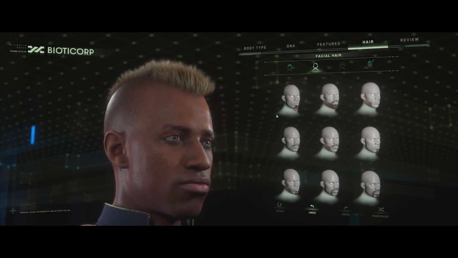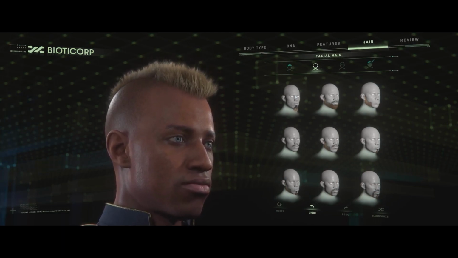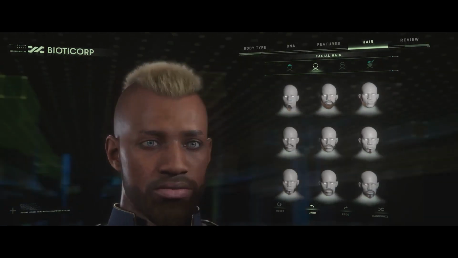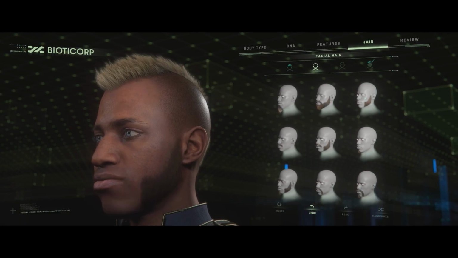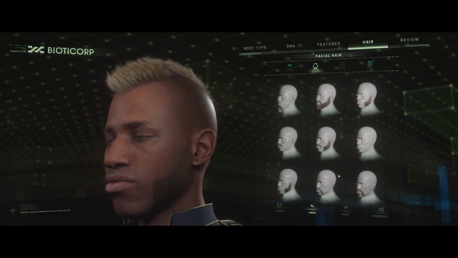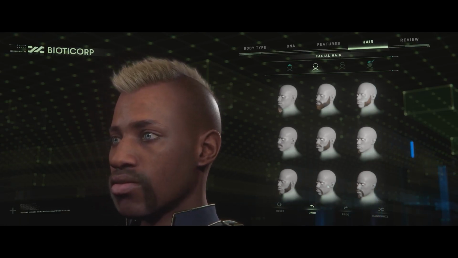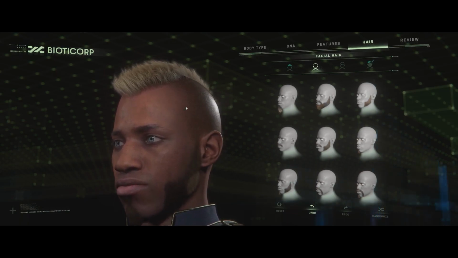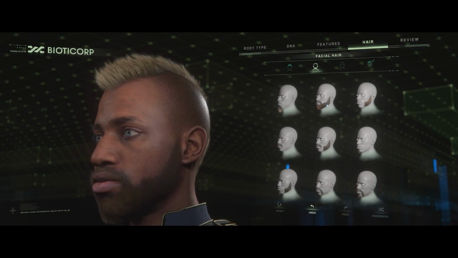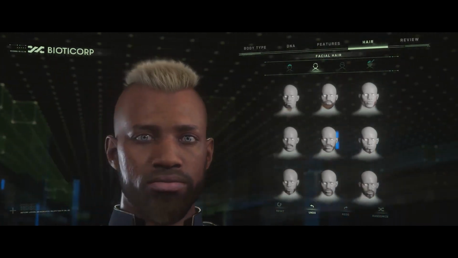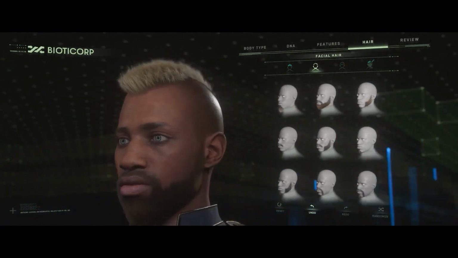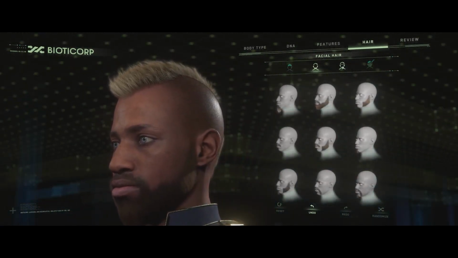So it might go without saying that we've got beards now. So if you want to select a full beard, you can select a full beard. If you want just mutton chops, you got your mutton chops. You want your handlebar, you got your handlebar. All right. So we've got all the different beard types that you could want, and we're going to add as many as you guys really want. So I'm kind of digging the full beard for this guy.